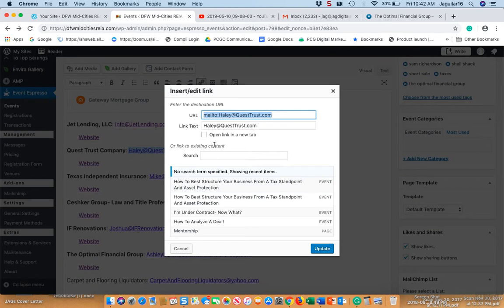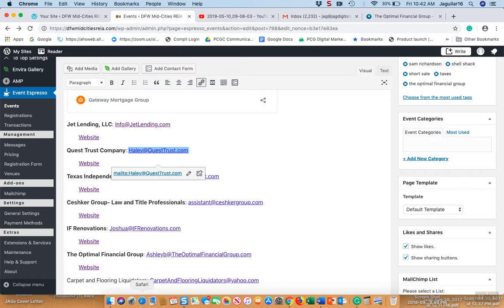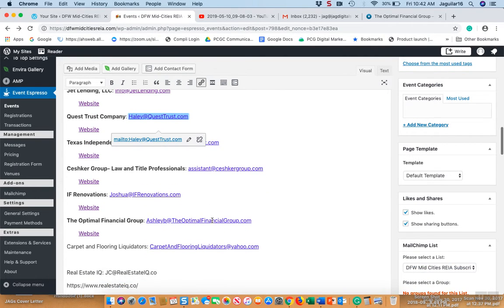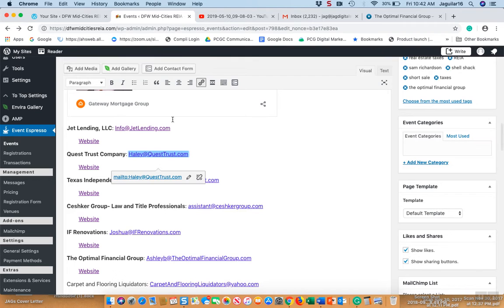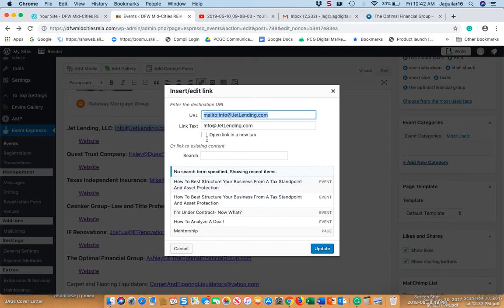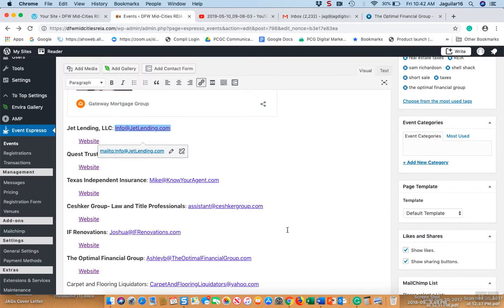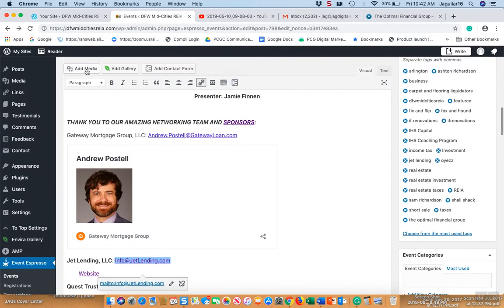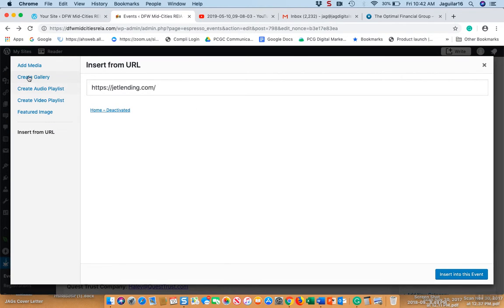So it takes a few minutes, but once you get it set up, you shouldn't have to redo it again later unless you're just copying and pasting everything from a Word document and loading over here. For speed, I totally get it. But if you're going to do that, you're going to have to take a few minutes and go make sure the links and the cool stuff underneath is great. I don't mind using the add media because if you add media, you can say insert a URL or a picture. But you can see I tried to change that one, HTTPS, Jet Lending, and it still had home deactivated.